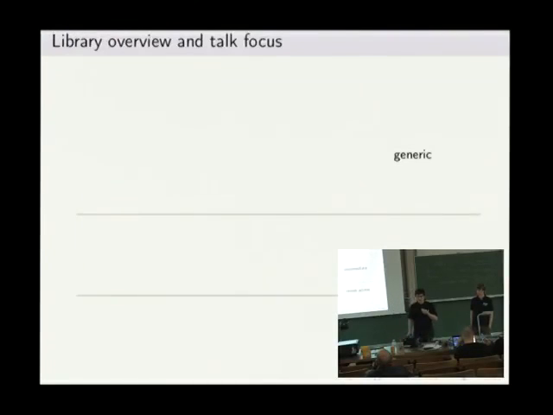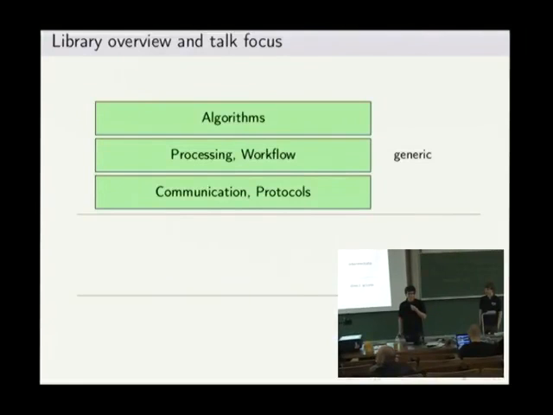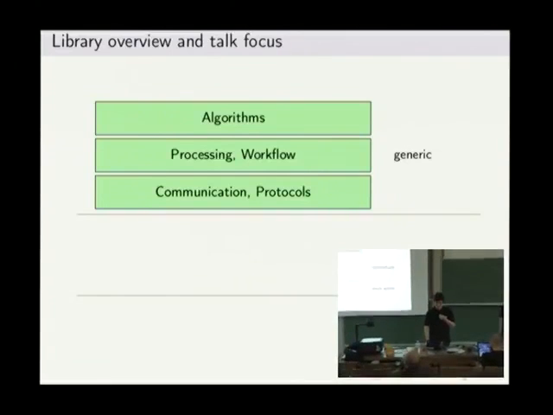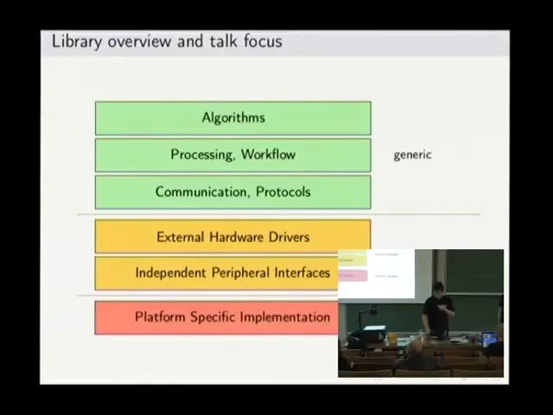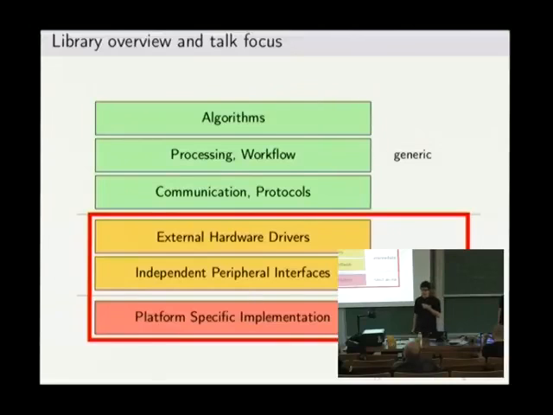There is a lot in xpcc that we're not going to talk about. I personally think of it in three parts. We have very generic code that can run on pretty much any platform without any change to the code, such as root finding algorithms, matrix multiplications, workflow stuff, and communication protocols. Then we have things where you need to know what pin to connect to what other pin. So it's more hardware near, and obviously our peripheral interfaces, which we're going to talk about. And then there is the hardcore low-level access, where you actually have to look in the datasheet and access registers. We're going to talk about these lower layers, in particular the independent peripheral interfaces.